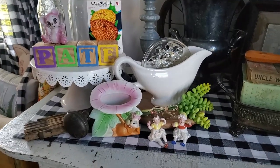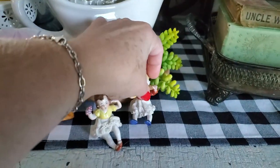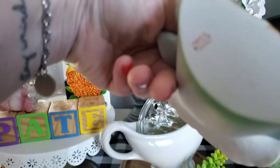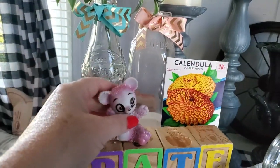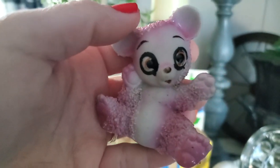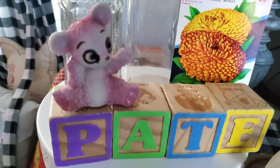Before I head out, I wanted to show you these little cuties that my friend Cindy sent me. They're so cute, these little girls. I also got sent this cute little Pixie planter — he's made in occupied Japan, which makes him even better. I need to put an airplane in him. And then my friend Kathy sent me this cute little bear. I think it's supposed to be a panda bear, or maybe it's a bear who had a wild night and hasn't taken off her mascara — a next-day mascara bear.